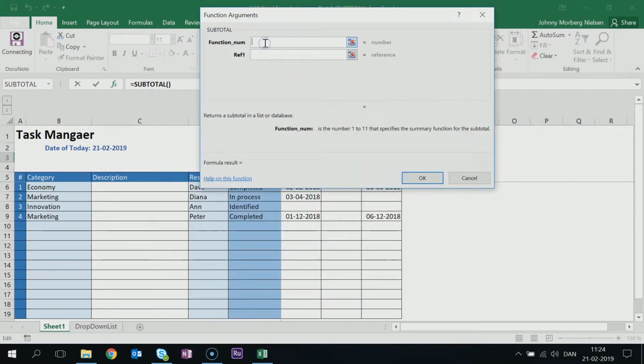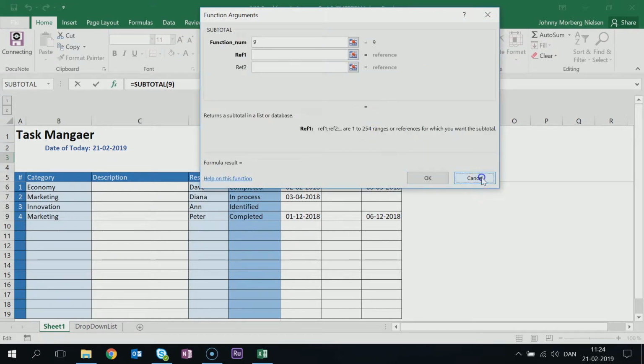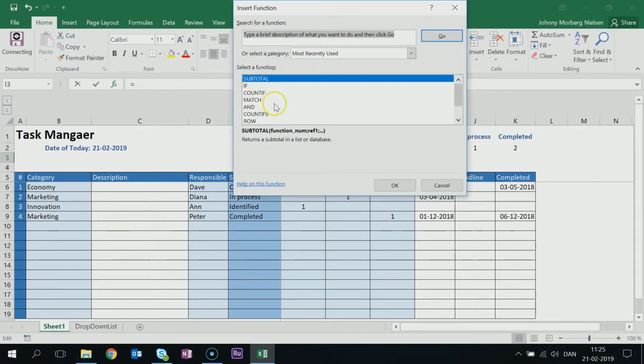So up here, I'll simply put 9, and then down here, I'll put the range where I'm going to look. As you can see, I can put several ranges, but right now I'm just going to put the range where I'm going to look. And I'm going to look at identified, so I need to, hold on, I need to have this folded out first before I can actually do it.